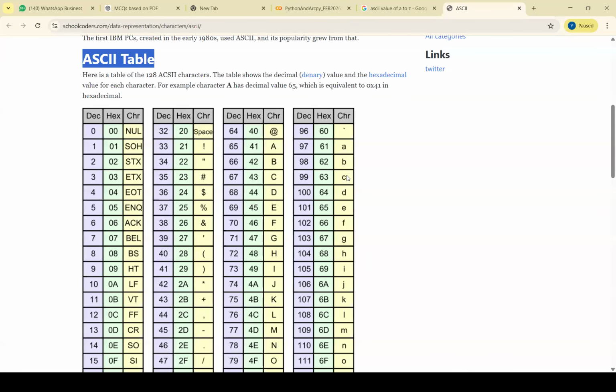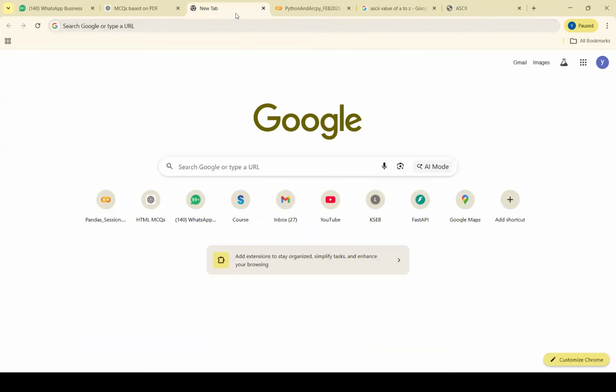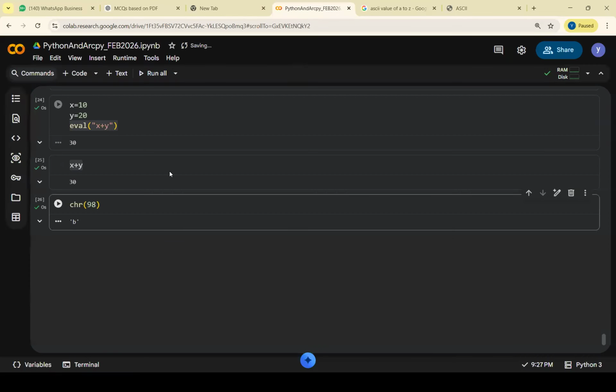Even if you go here and check, the decimal value is 98, and the respective character is small b. Similarly, if you want to cross check 64, let's suppose I write 64. It will give you the character, which is at the rate.